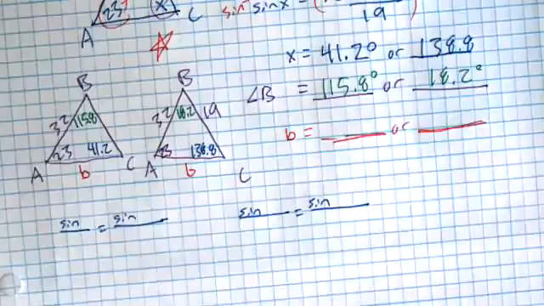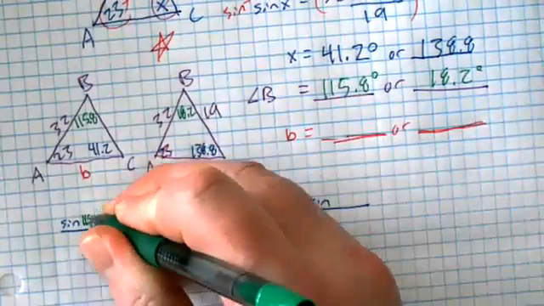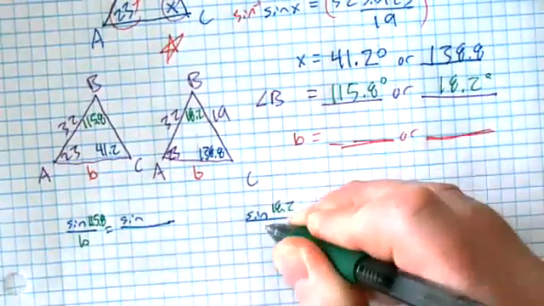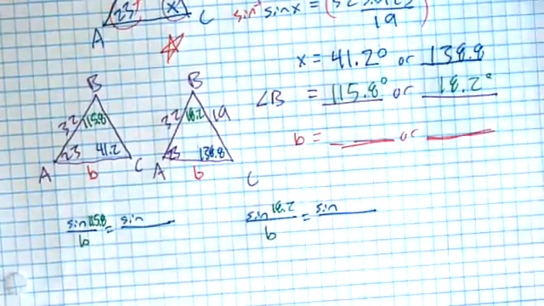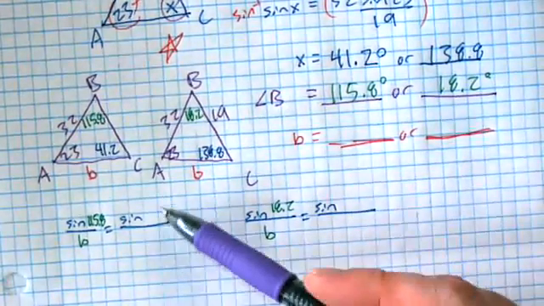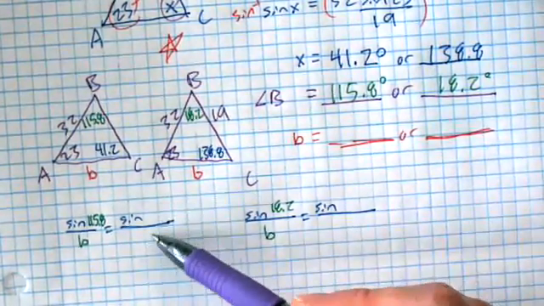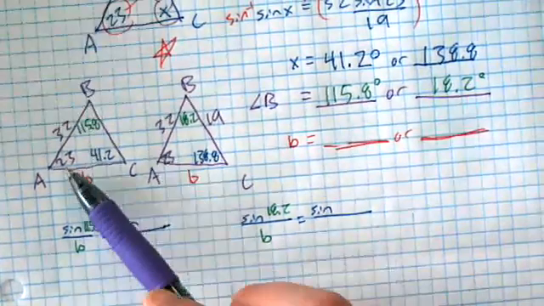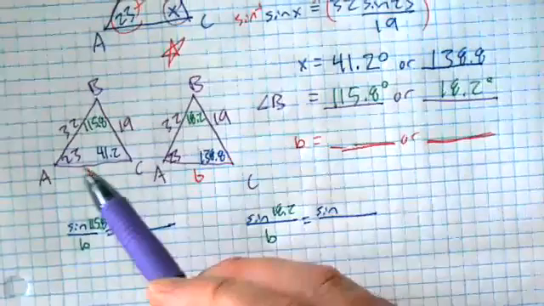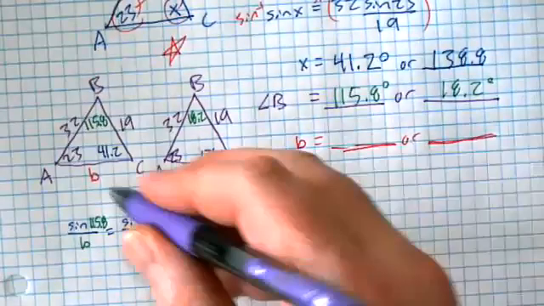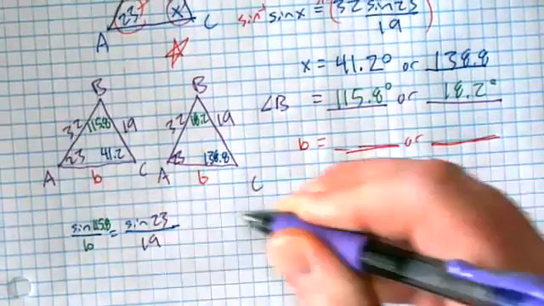When I do this and I'm solving for B, I'm going to have to use the 115.8 and the B, and the other one I'm going to use the 18.2 across from the B. Now, in both of them, I've got options for what I put in the other fraction, but what would be the better option? I would personally stick with the 23 and the 19 because they came from the original problem and it's going to be consistent for both triangles. So I will go with 23 and 19 for these two.